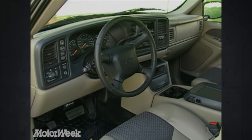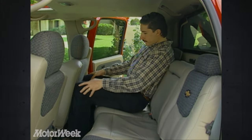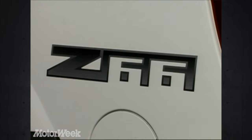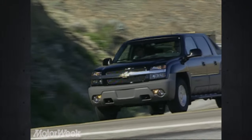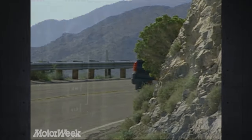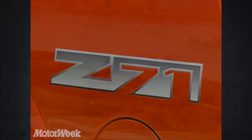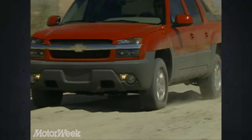Inside, the dash structure, control layout, as well as the front and rear seating areas are pure Suburban — gobs of comfort and room for five adults. The 60/40 rear seat folds for more cargo flexibility. Two-wheel drive models can be equipped with a Z66 premium on-road package that includes 17-inch wheels — 16-inch is standard — a locking differential, traction control, and a suspension calibrated for optimum on-road performance. Four-wheel drive models use GM's proven fully automatic Auto-Trac transfer case and can be fitted with a Z71 premium off-road package that also includes 17-inch wheels, plus skid plates, a locking rear differential, and a beefy off-road suspension.